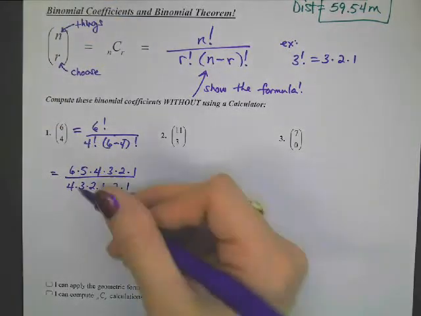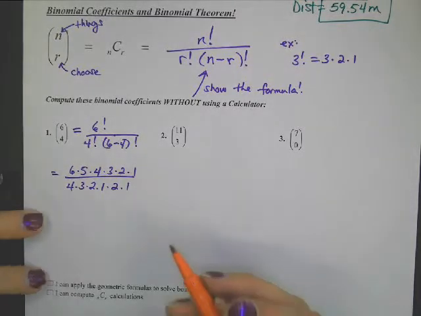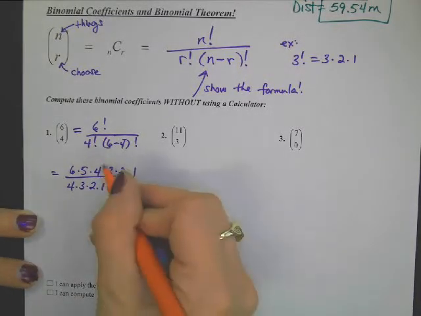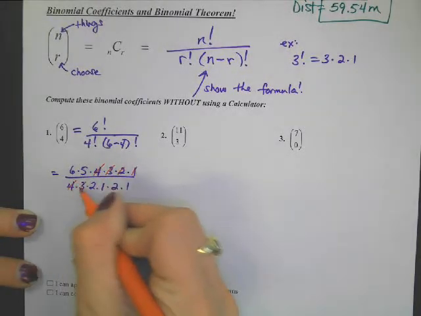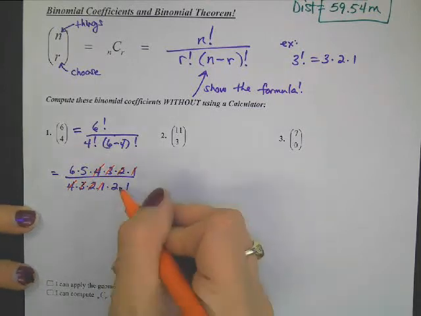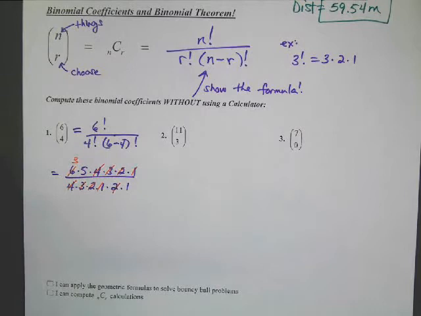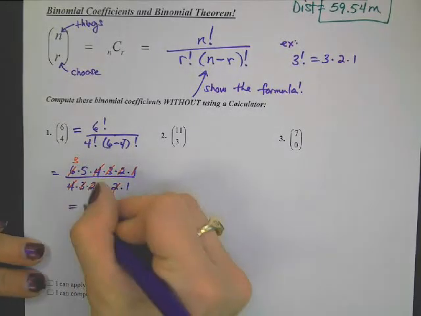Now, please do not start multiplying all this, okay? Multiplying goes along with canceling. So I'm going to cancel a 4 and a 3 and a 2 and a 1 with a 4 and a 3 and a 2 and a 1. 1 really does nothing. I've got a 2. Let's cancel 2 with 6, which is 3. So the only numbers I have left are 3 times 5, so the answer is 15.